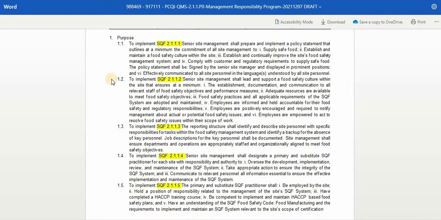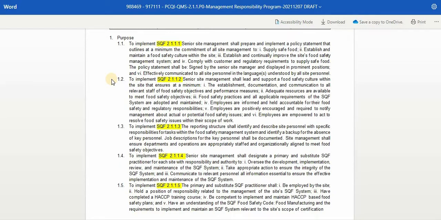2. To implement SQF 2.1.1.2, senior site management shall lead and support a food safety culture within the site that ensures at a minimum: 1. The establishment, documentation, and communication to all relevant staff of food safety objectives and performance measures. 2. Adequate resources are available to meet food safety objectives. And 3.